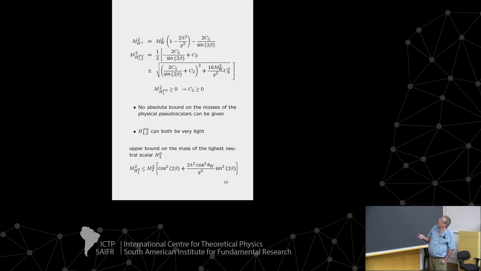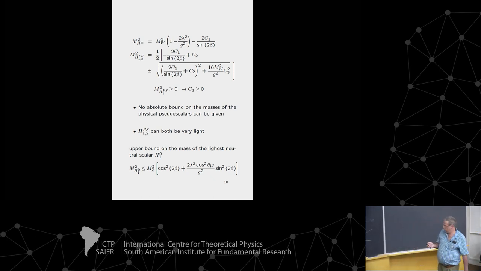And now you can see what I have done in the MSSM. Again, you can get very light pseudoscalars and neutralinos around 200 GeV. But what is interesting in this kind of model is that we can show there is a very nice upper bound on the mass of the light neutral scalar given by these values. And this is what I have done: trying to understand light scalars and neutralino dark matter candidates from this kind of model.